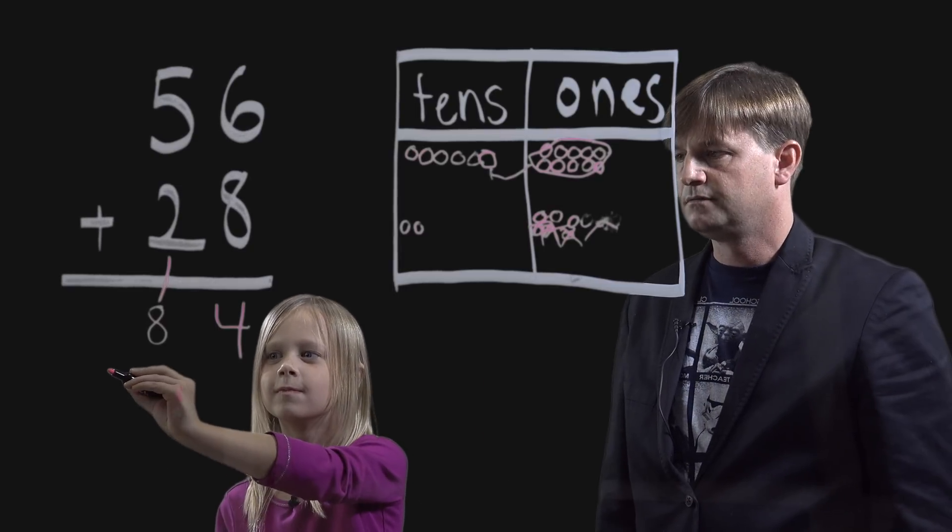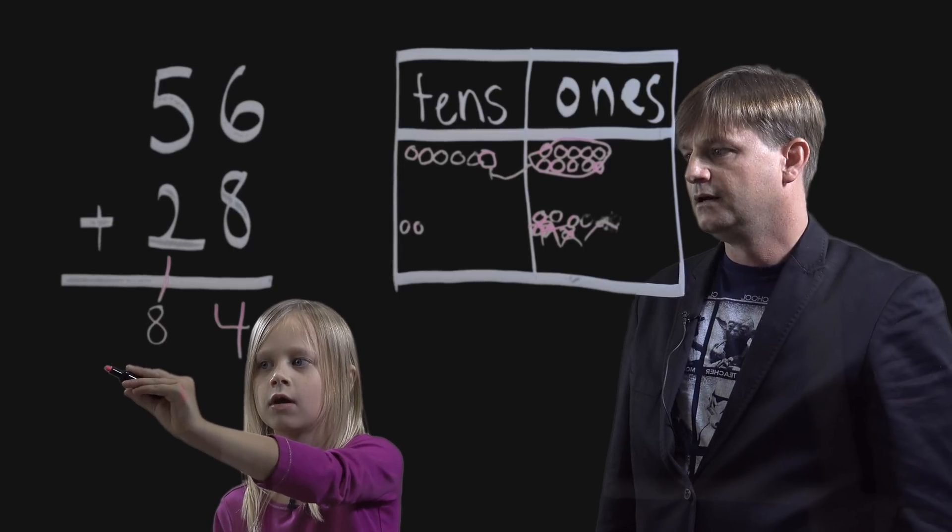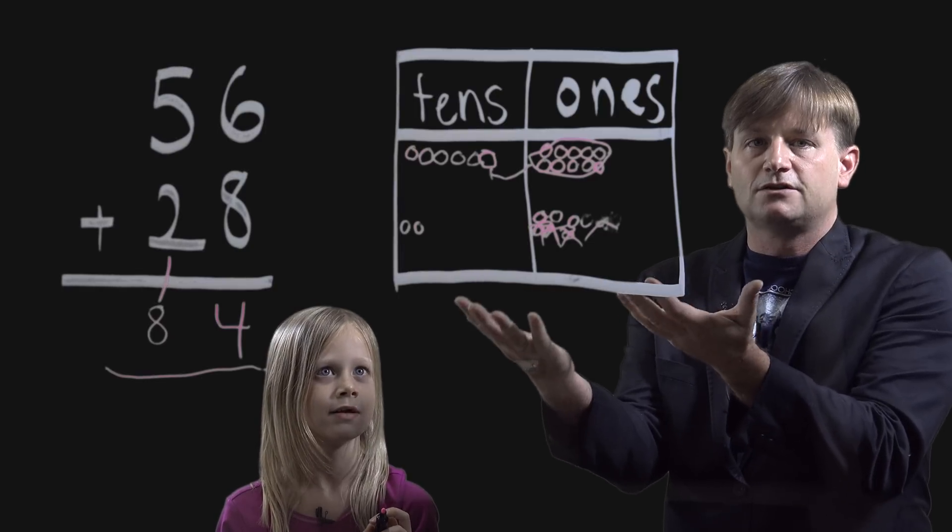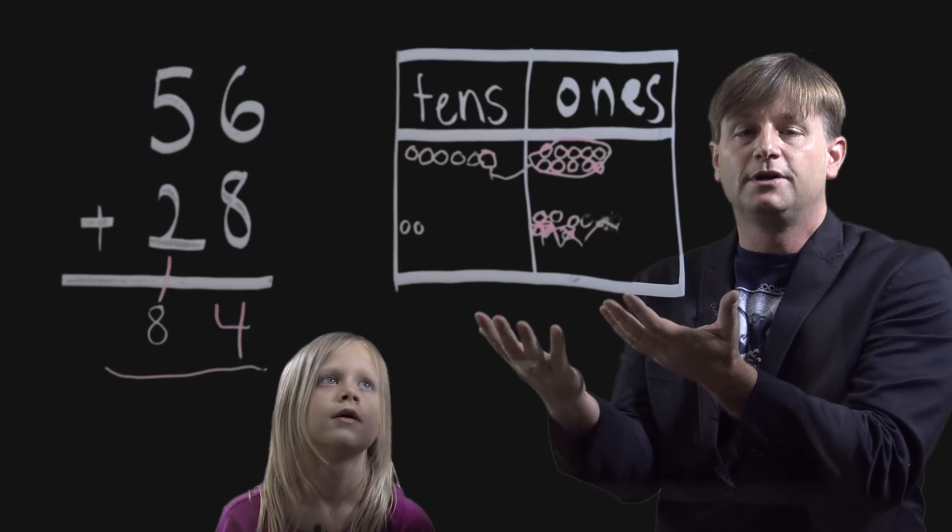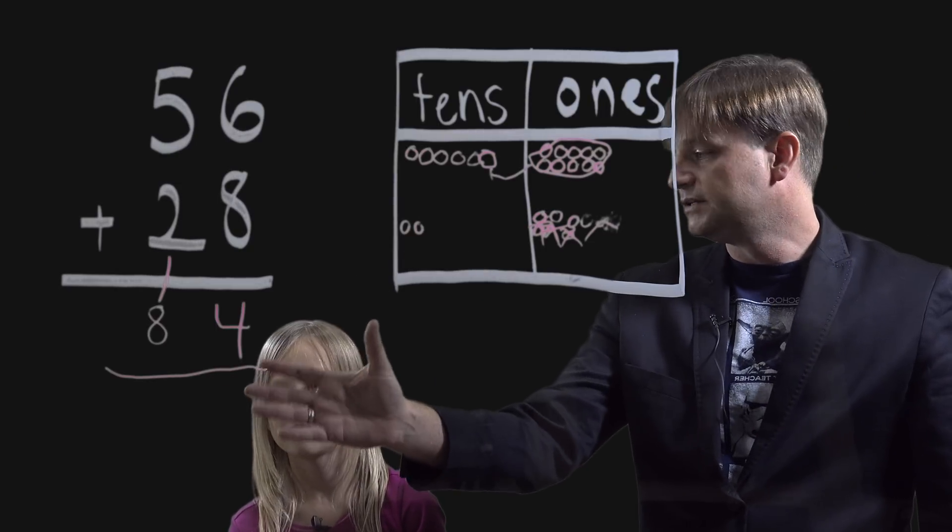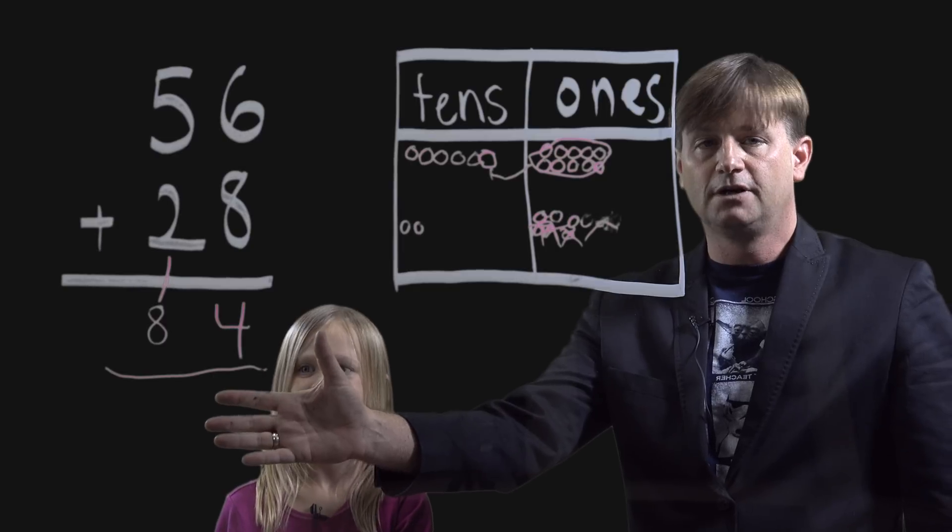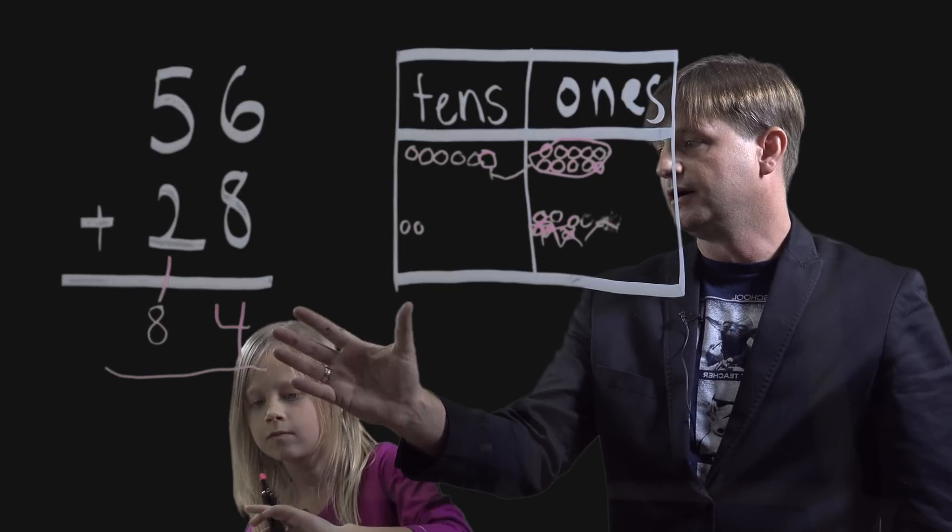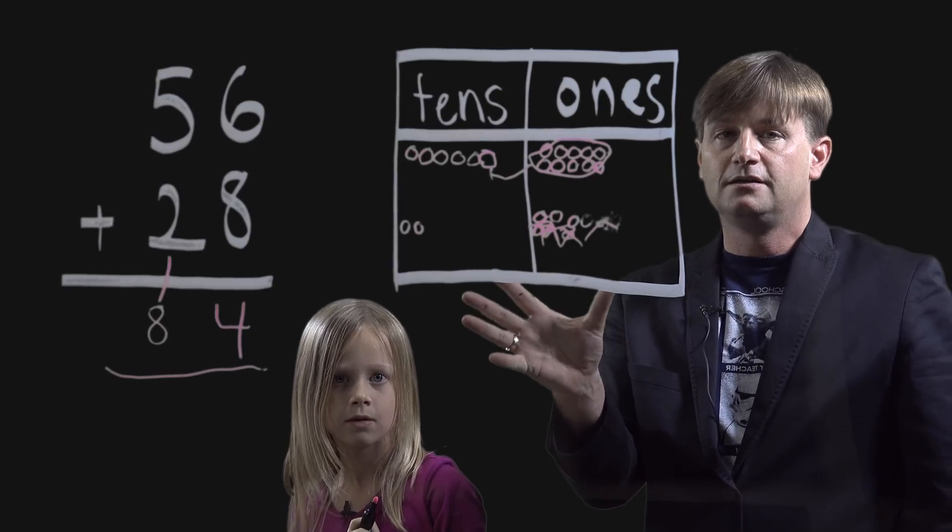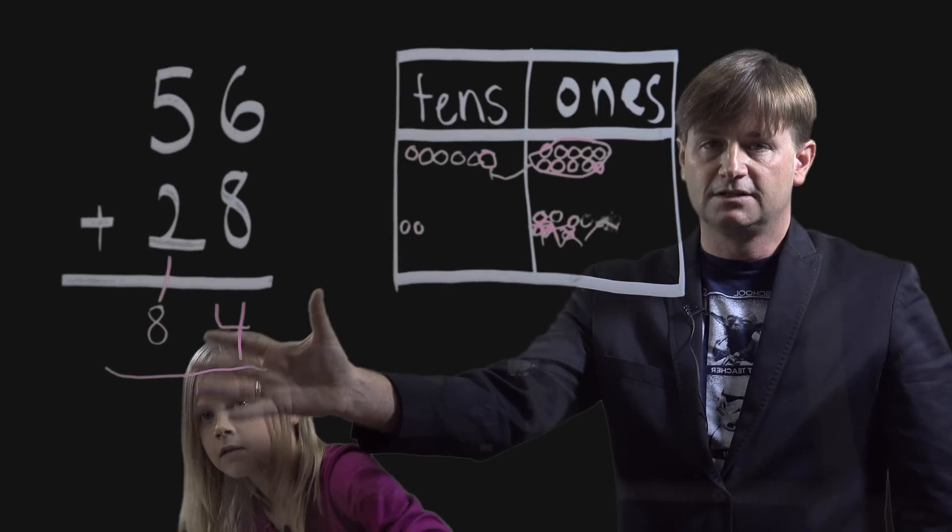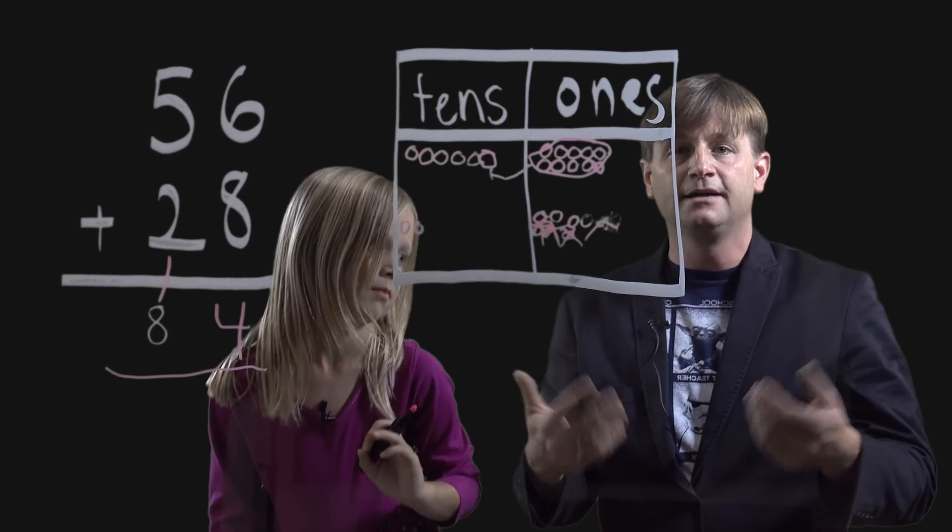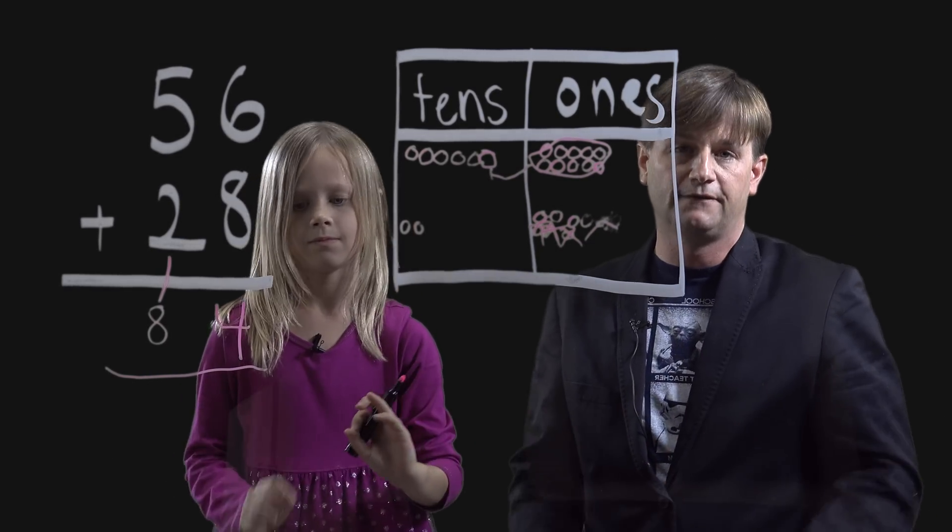The goal, of course, going back to the controversy, the goal is not for the students to do this all the time. In fact, only do this until the point where they understand what they're doing. The goal is always to be trying to work with the actual numbers in the actual algorithm. So, if your child is spending way too much time on this, and they fully understand this, then maybe that's a cause to worry. Because this is the goal. We're going to erase the board, come back, and show you what it looks like without the place value tables.